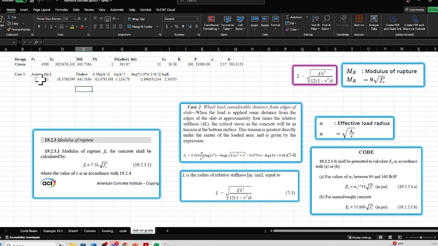I did H. And then I put this equation right here, case 2, and I had to break it down to pieces to make it right. And at 11 inches, I get 643. That means it's not going to make it. It's going to crack anyway, if the cracking is 503.